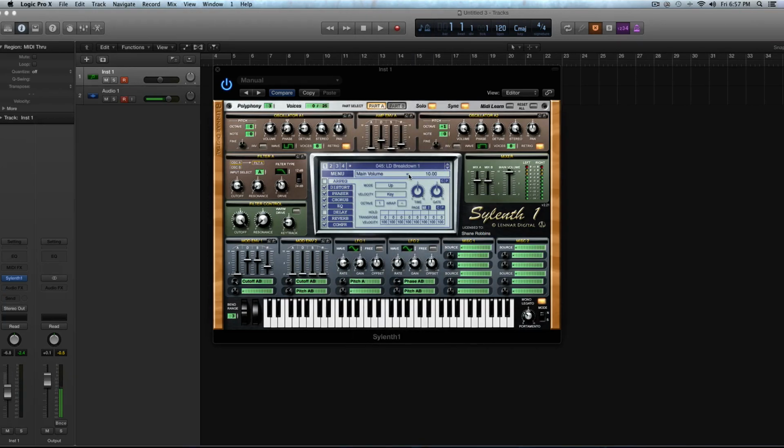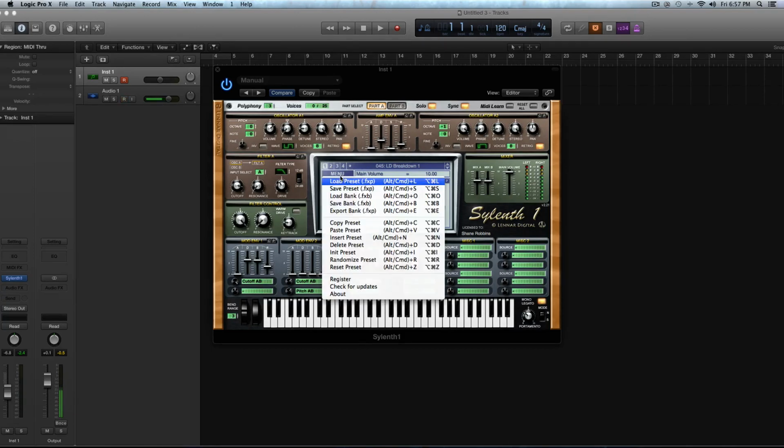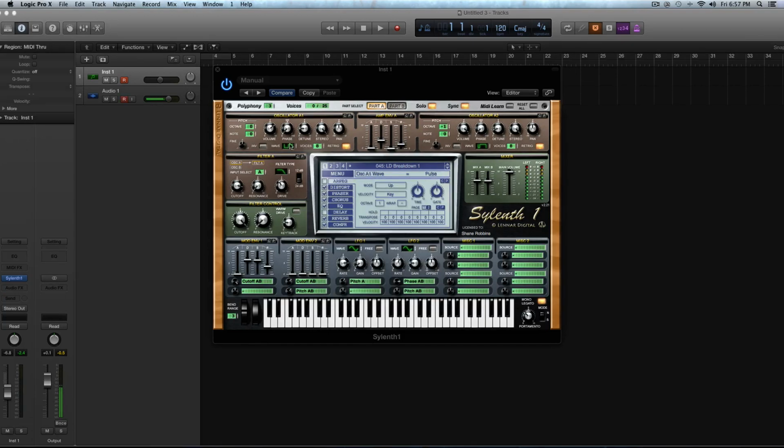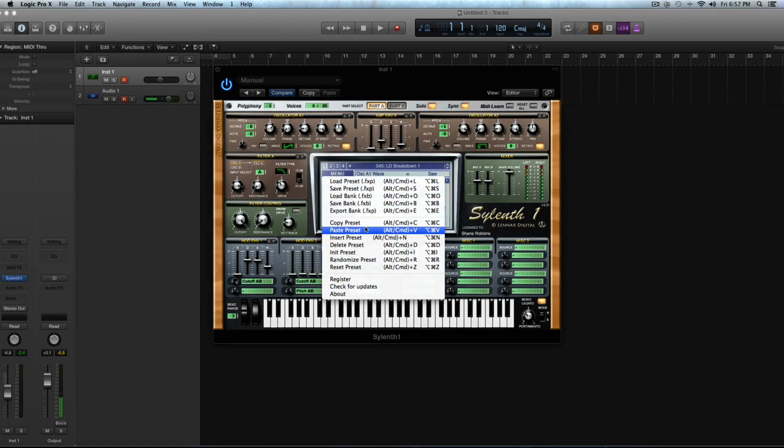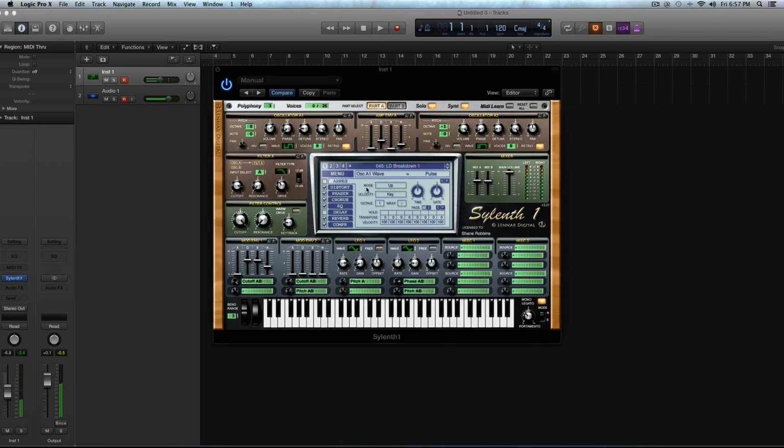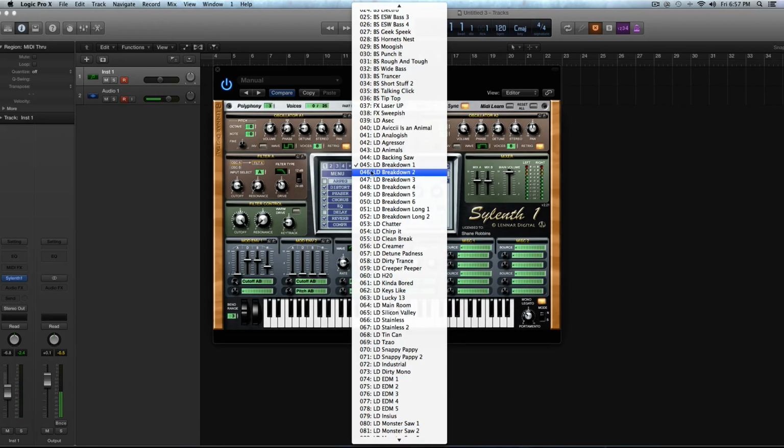So let's go to 45, and let's say I'm like, okay, I really like this as a starting point. But let's say I want to edit it. Well, what you can do is just go to Menu and hit Copy Preset. Let me do that again because I think I missed it. So Copy Preset, and now I can edit it. Okay, so now it's different. Let's say I start to play my track and I don't like it. Well, now you can just go to Menu, Paste Preset, and it's back to the actual initial preset that was in the bank and how it was saved.